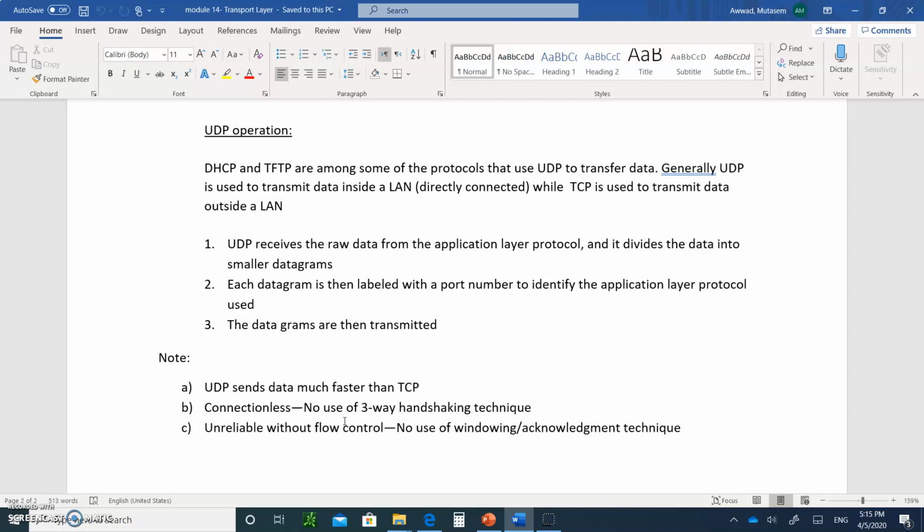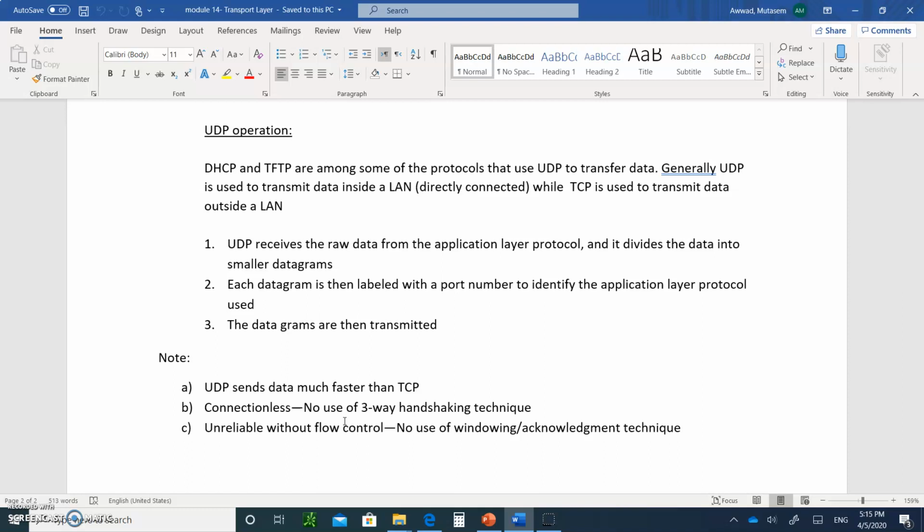So we improvise with UDP for voice packets and video streaming. Before we give the data to UDP to transport, we use something called RTP, Real-time Transport Protocol, and RTCP. We use both of these to simulate TCP for voice over IP and video streaming. All right, but more of that will be discussed in other classes later on. So that's it for now. Hopefully you'll understand the difference between TCP and UDP.